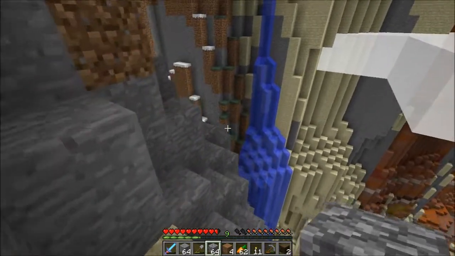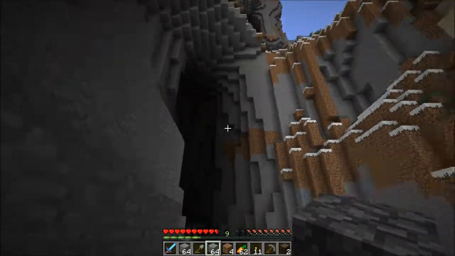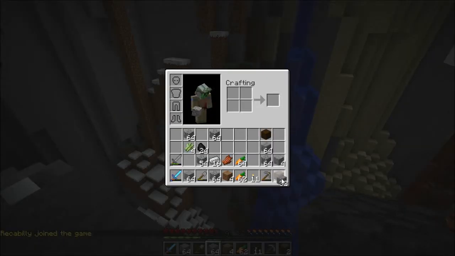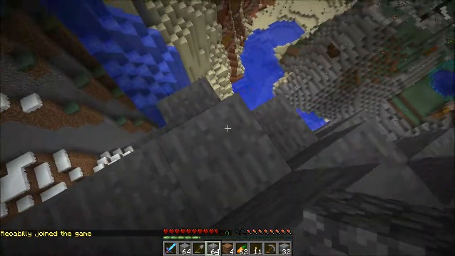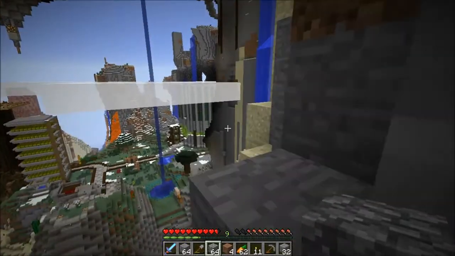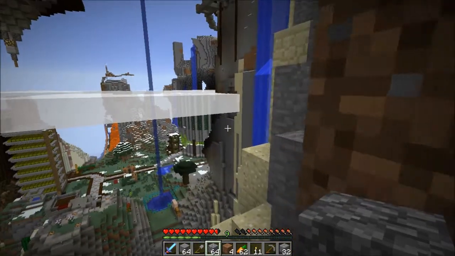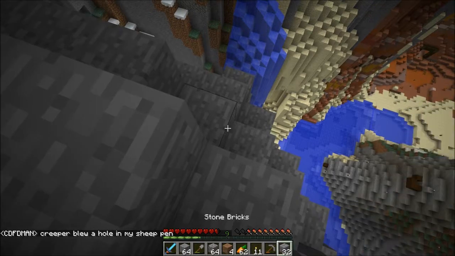I don't really want to build with cobble up here, so I'm just going to go ahead and swoop. Okay, this is interesting. I wasn't expecting this. Didn't really see this from over there. So what's cloud level? I'm like eye level right now. It's cloud level, so I'm just above cloud level here. Maybe one higher? I can't tell.